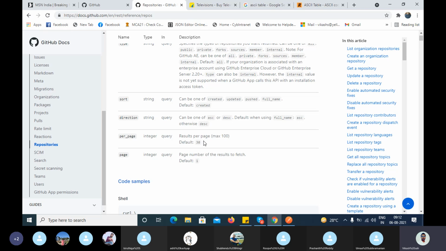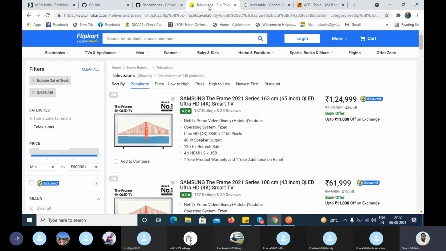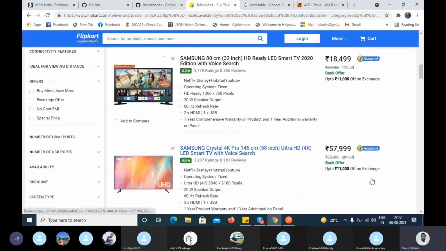Have you seen one functionality in your application? Somewhere at the bottom, you will get a pagination drop down, where you will get 100, 50, 20, 30 like that. If you select 100, then it will display 100 data on your page. If you select 30, then 30 results will get displayed. Have you seen this type of behavior in your UI?